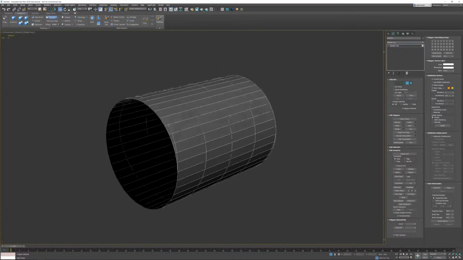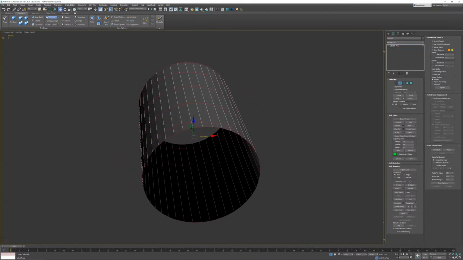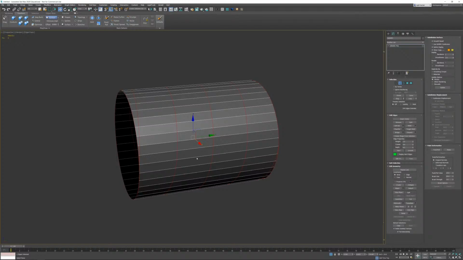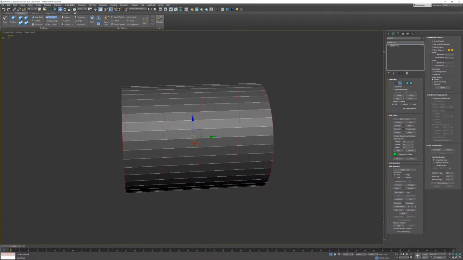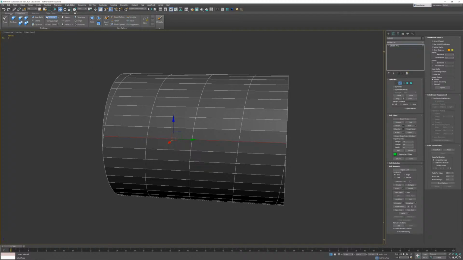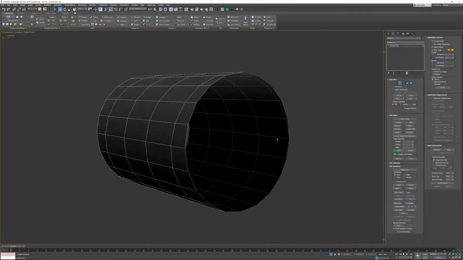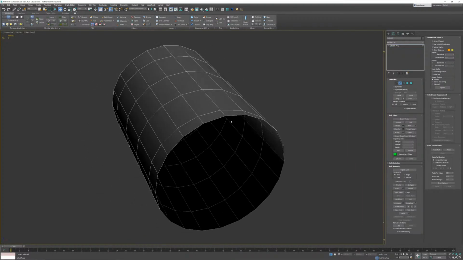I've got a curly Q going around. As I mentioned, there are too many edges going around this. It's too high poly for what I want at the moment. So let's go and remove, if I can, every other edge from this. Better.